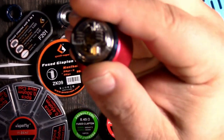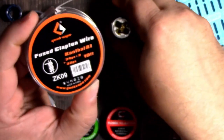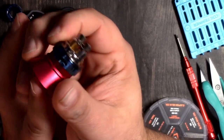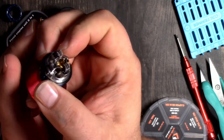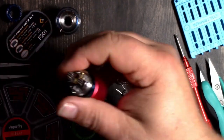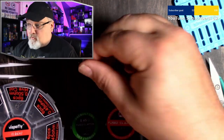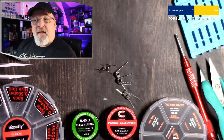This is the one I built using Geek Vape fuse Clapton wire. The problem with this wire is it's really stiff and has a lot of mass. Three wraps is the best I was able to achieve using this wire, but even with just three wraps it's got a really slow ramp up time and doesn't have the capacity to produce the great flavor I know this tank is capable of.